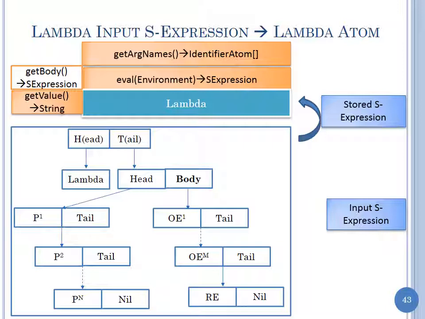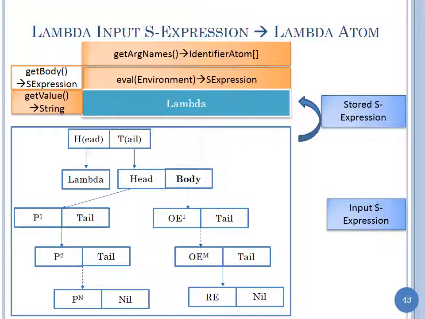That when the input S expression stands for a lambda with a body and parameters, that is the input. The question is, what does that evaluate to? Okay, so if you enter 5, it evaluates to the atom 5. If you enter something with a lambda and a body, a block of code, what do you get back? You get back this object that we'll call lambda. And we've tried to figure out whether it's an atom or not an atom.